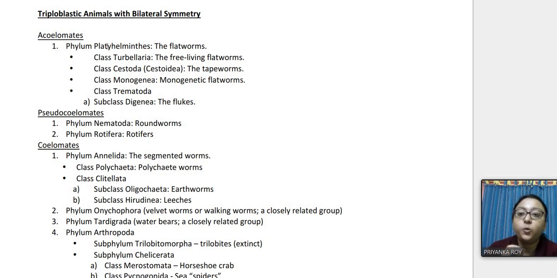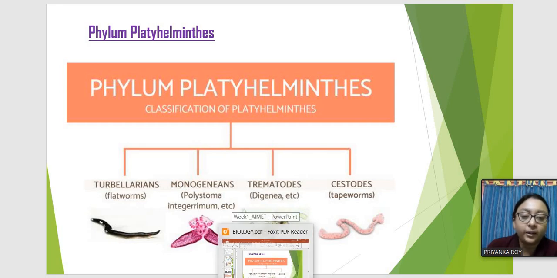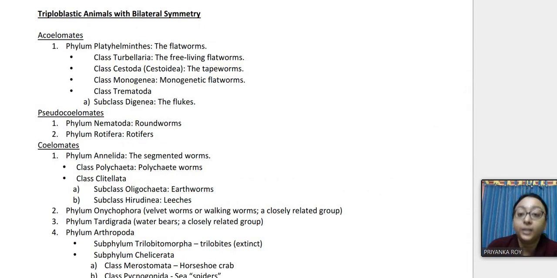First and foremost, in triploblastic we have the acoelomates, which are platyhelminthes or the flatworms. So if you see here, these are the flatworms, and there are different types. Like we have the tapeworms, which are very commonly known parasites. And these are some examples in the platyhelminthes. Platyhelminthes, helminth means worm, and platy comes from flattened. So they are basically flatworms of different types, and they are acoelomates. That means they lack a coelom.